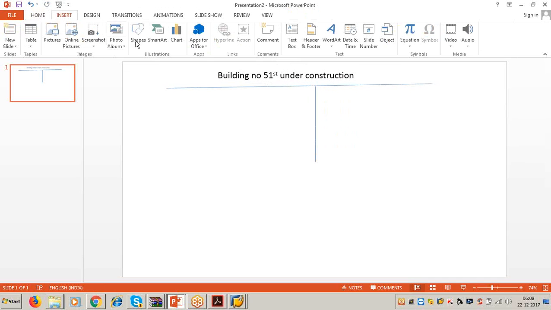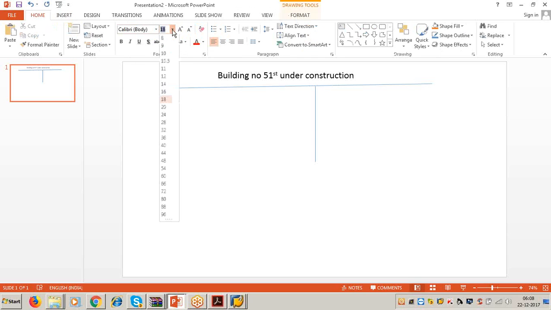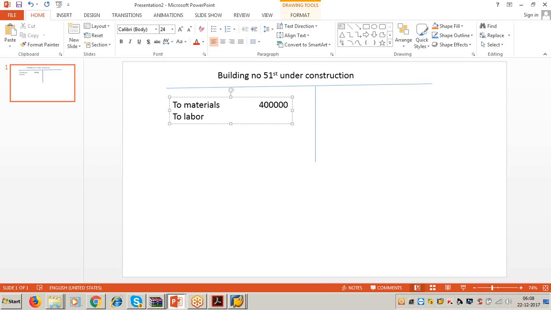Then with this building, you have incurred some expenses like materials, say $4 lakh, labor $3 lakh, other expenses $1 lakh.